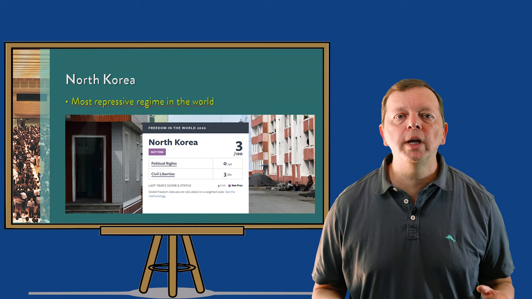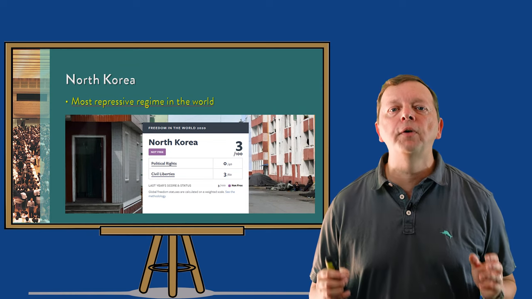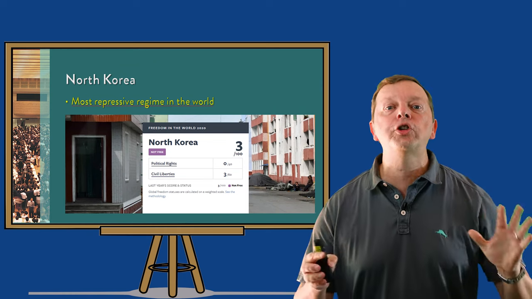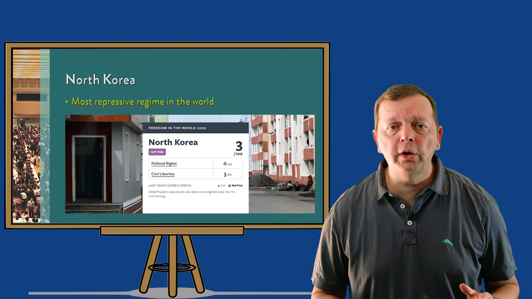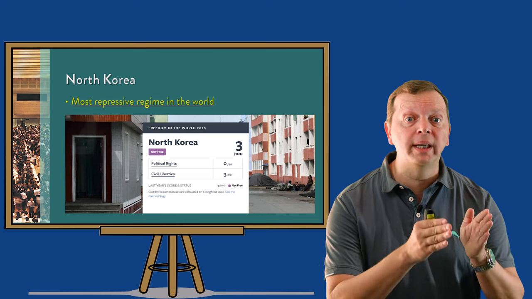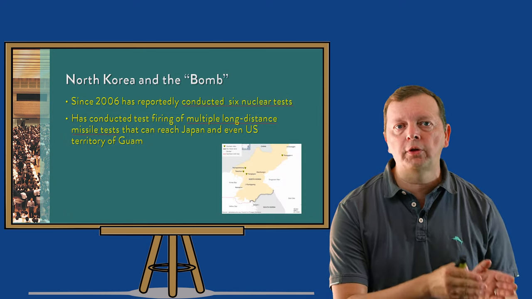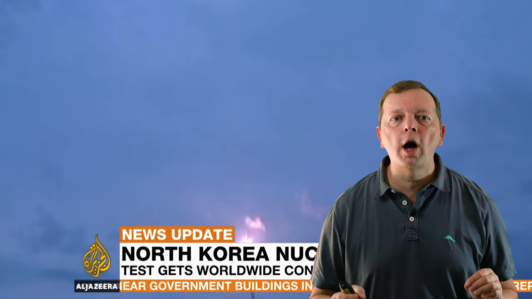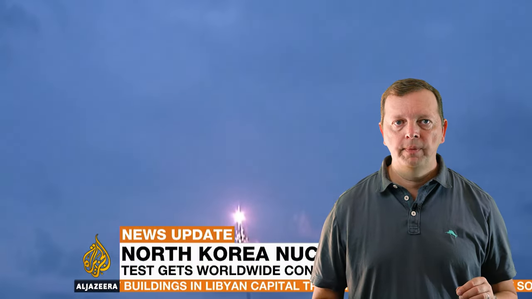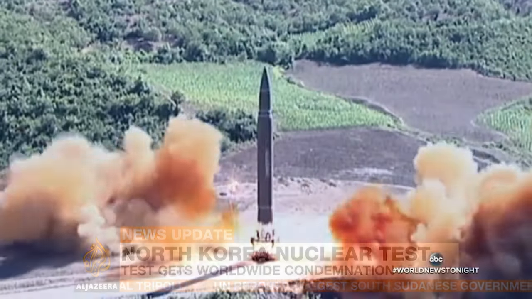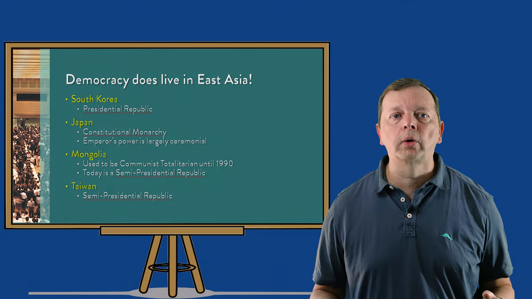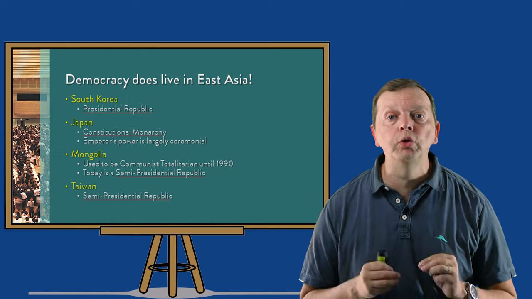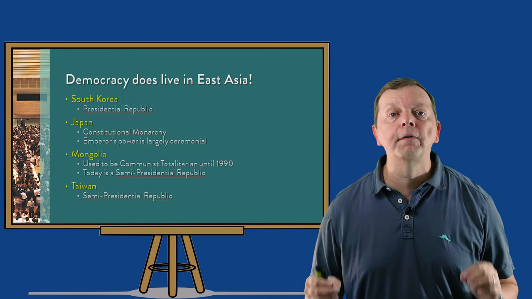Speaking of potential nuclear conflict, there is North Korea. The North Korean regime is the most repressive government in the world — its Freedom House score of three makes China look like the land of the free. What is worrisome is not only has there never been an official end to the Korean War between South Korea, North Korea, and the United States, but since 2006 they have conducted six atomic bomb tests and multiple long-distance missile tests. But it's not all bad news — outside of China and North Korea, the four other countries are true democracies and each enjoy a great deal of freedom.